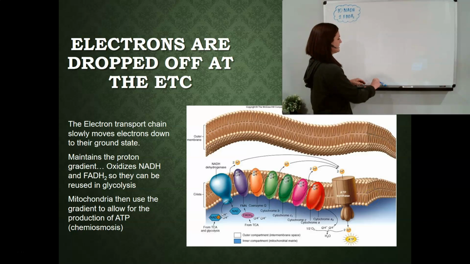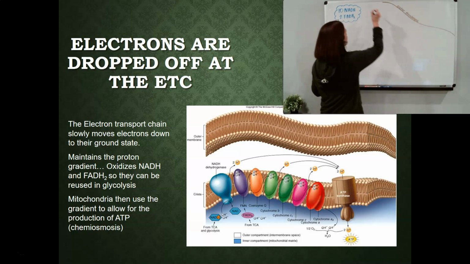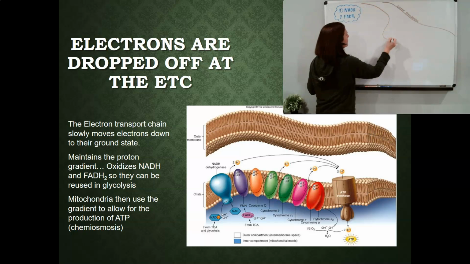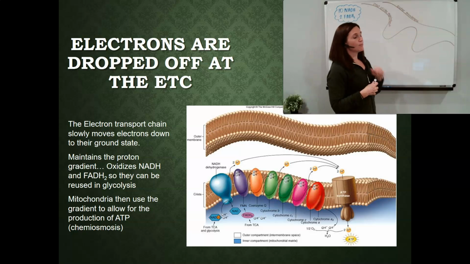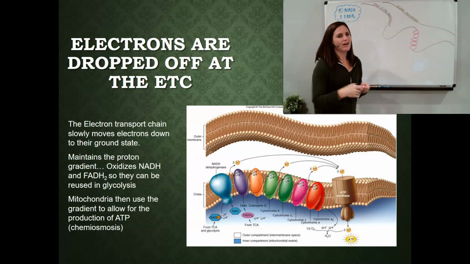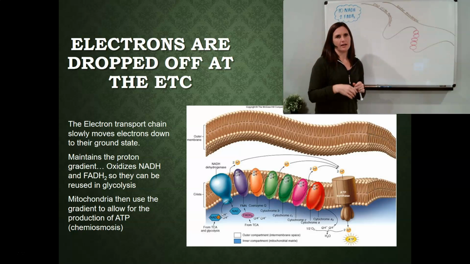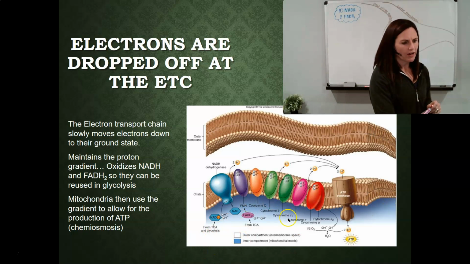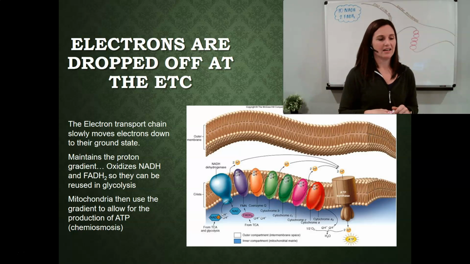So let's look. We have our NADs and our FADH2s, and we also have our outer mitochondria membrane, and then inside of that we have the inner membrane. So in this inner cristae membrane, we have this electron transport chain. And so I'm going to put the electron transport chain in here as some proteins embedded into this area. The number of proteins that are in there is not terribly important to the study that we're doing, but this is an accurate picture with each of the coenzymes and the cytochromes that are going to be working to pass the electron along. Memorizing these proteins is something that you might do when you're taking AP Bio or if you retake this again in college.